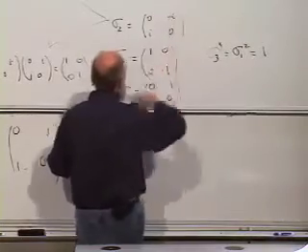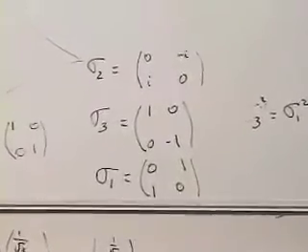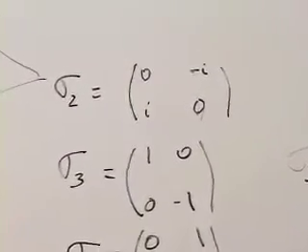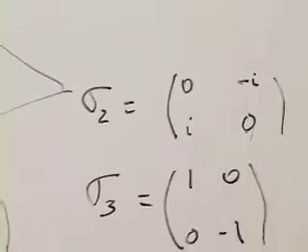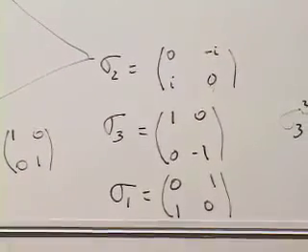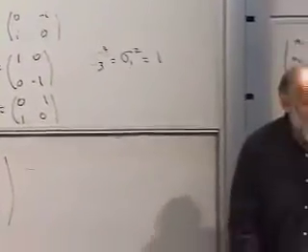We will come back to the sigma matrices. In fact, we'll probably come back to them tonight. We found the eigenvectors of sigma 1 and sigma 3. We have not yet found the eigenvectors of sigma 2. And I will tell you in due time what their significance is.